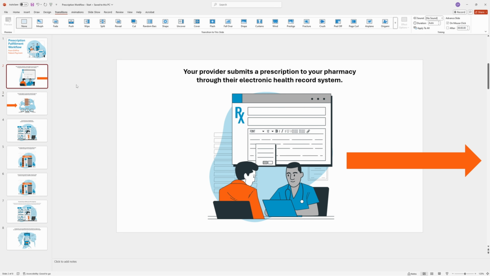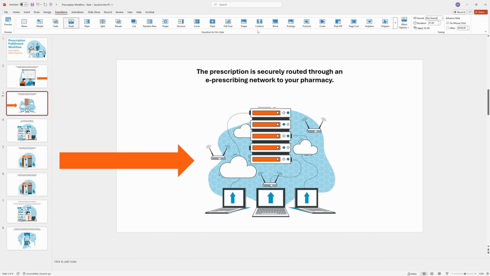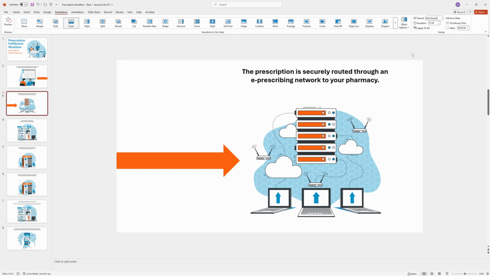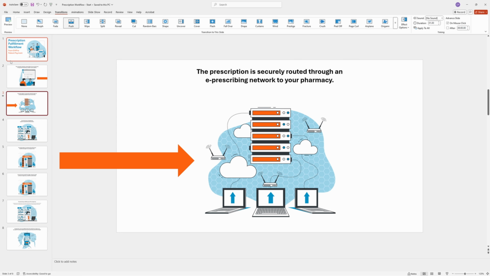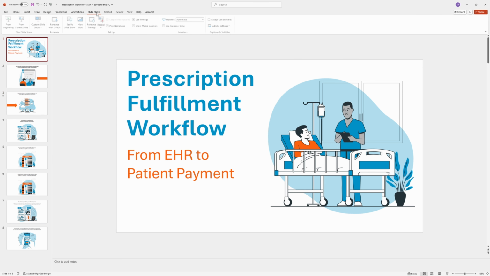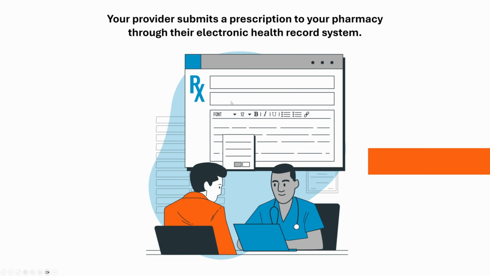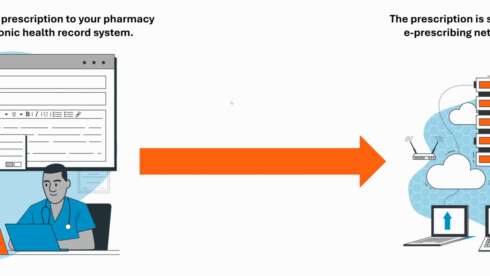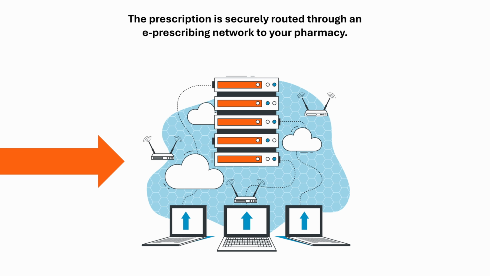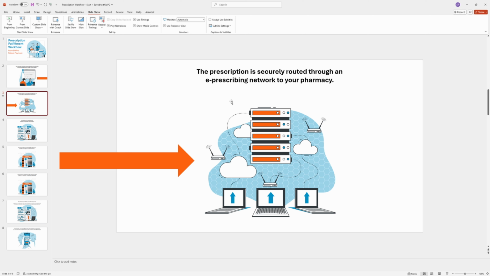In order to do that, I'm going to click on slide 3 again. I'm going to go to Effect Options here. And again, you can see to the left, Push is selected. And I want to select Slide from Right. Now you can see how that looks. So again, if I want to go to Slideshow, Beginning, click on this, left click, and you can see we have that transition. So it's actually a pretty simple effect to create.